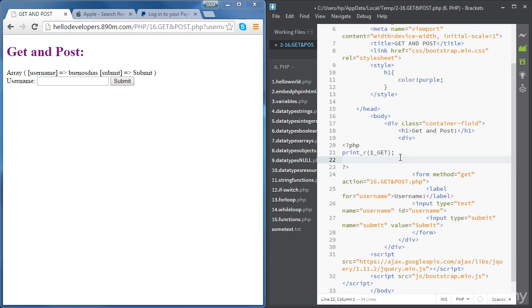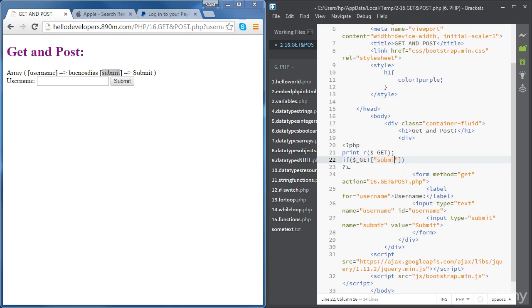So now let's write some simple code using this GET variable. We can, for example, check if this form is submitted. To check that, we just need to check if the element of key submit exists. So we're just going to write if, we're going to go to the array GET, and then access this element using its key.